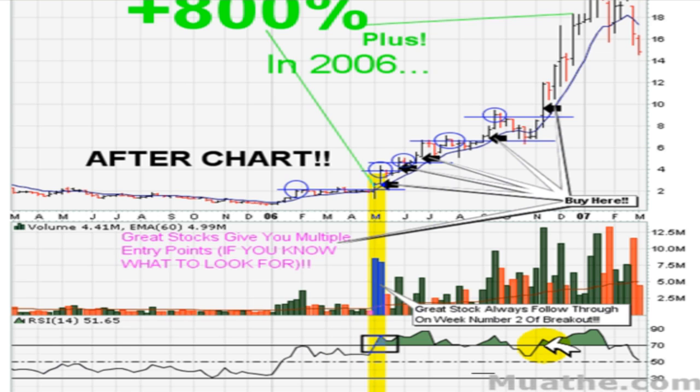So that, ladies and gentlemen, in a nutshell, is the Muathe angle of penetration. It's very important to know how the stock penetrates the 68 level, and you can look at its trading history to have a glimpse of what kind of potential it has. If the stock has a low angle of penetration every time it does that, don't expect to have a stock that can really skyrocket. It might be a gainer for you, but it's going to be a slow grinding process.